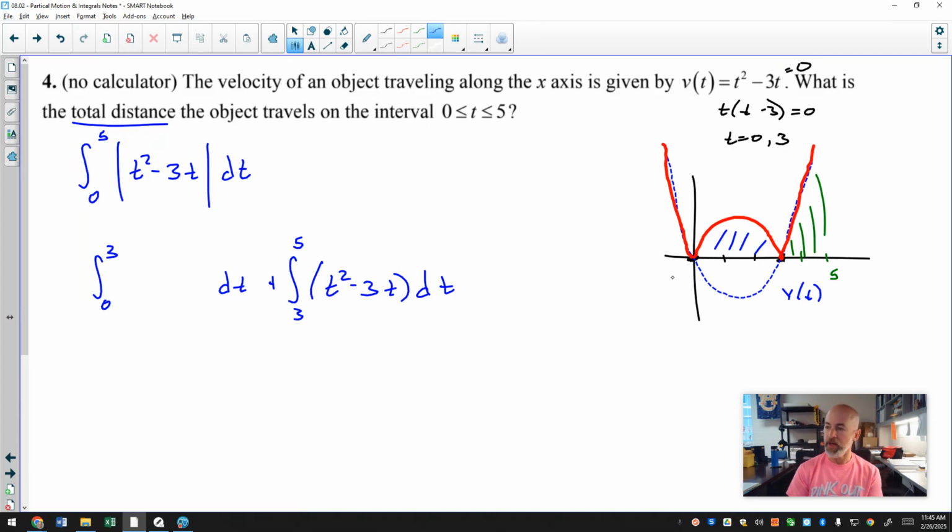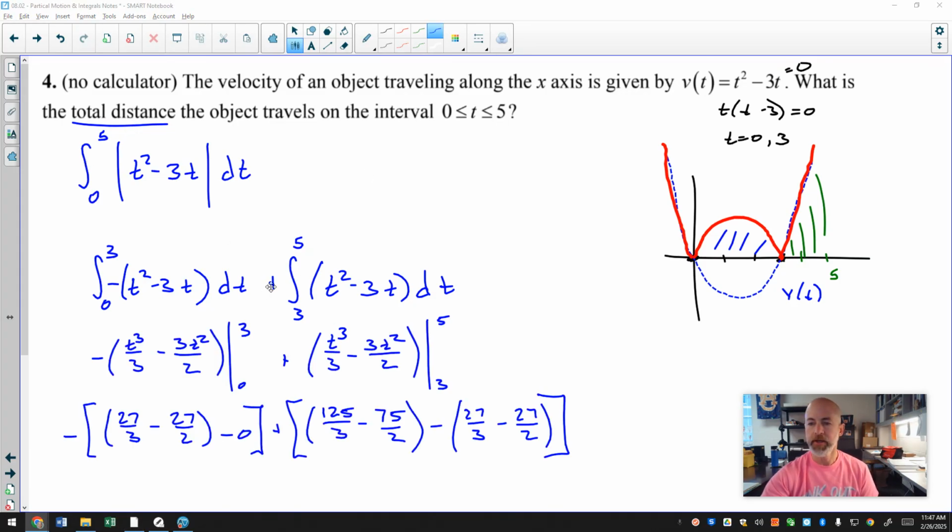However, absolute value does change the sign of my velocity from 0 to 3, so I'm simply going to multiply the velocity by a negative. That is the transformation that flips a graph over the x-axis, or in this case, the t-axis. And we have two definite integrals to compute, and these are fairly nice antiderivatives. They're just power rules, so we'll find the antiderivatives of both of these, and then we'll add their values to get the total distance traveled. I'm going to pause the recording and do that really quick. Hey, here's my final answer.